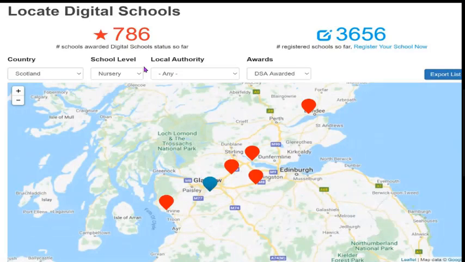But what I really like about the Digital Schools Award is you can use their website to do a filtered search to find out which nurseries, primary schools and secondary schools have the award. And the ones that show up in red are mentor schools or mentor nurseries. Those are the settings that have said they'll help support other settings on their journey as well. So you can get in touch with them, whether by email or phone call, and ask, can you give me a couple of practical examples, or could you please share your report with me, just to give us some pointers to help us on our way as well. So, a good place to look.